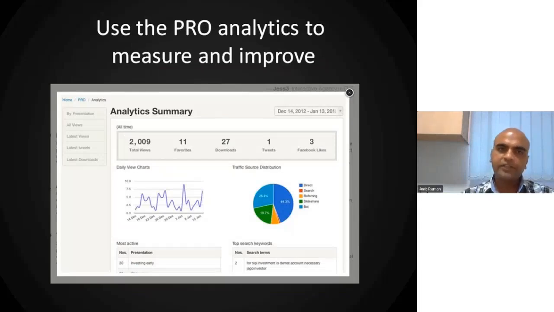The next point is about our analytics, and in our Pro services, we offer the Pro Analytics, and the analytics gives you different slices of data. It tells you in detail where you are getting your views from, which geography it is, what is the source, what is the URL from where you are getting traffic, and it is data that you can use to further optimize and improve the performance of your lead generation campaign. So this is recommended as well.